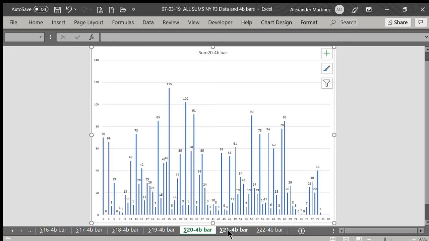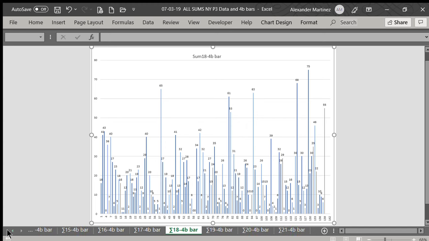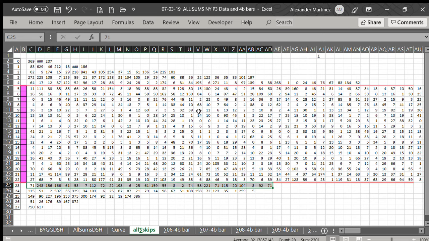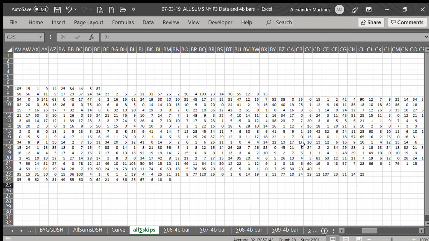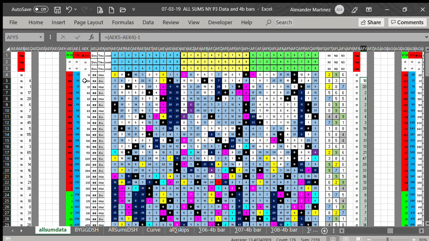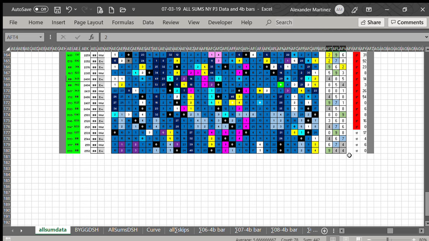And I did all of these, and it took me about 2 hours and a half. I like it because the most important thing is I have all the data in one place. These are all the skips, so I can add here to put more data. I have the official filter data here, so I can check and make sure everything's all right. I can expand. I can look at the combinations over here. So sum 17 right now, the last sum 17 combination that has occurred was 944, 674, 467, 098.